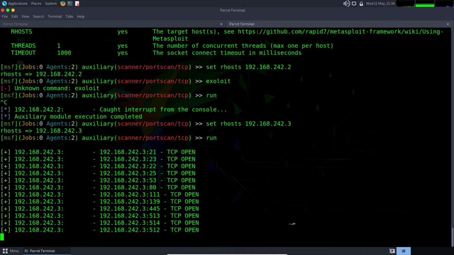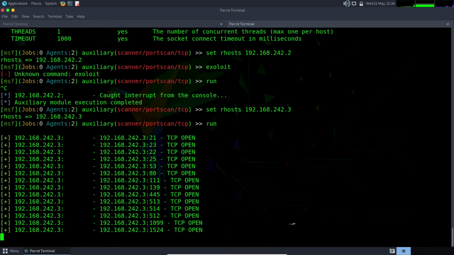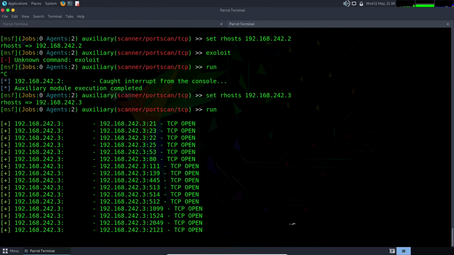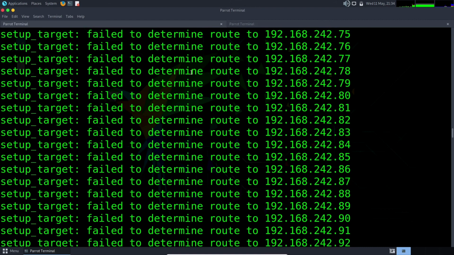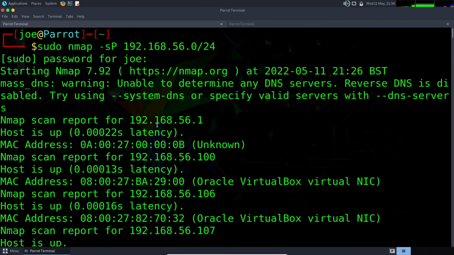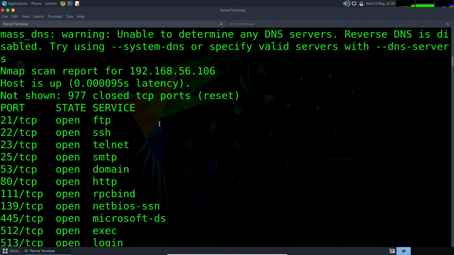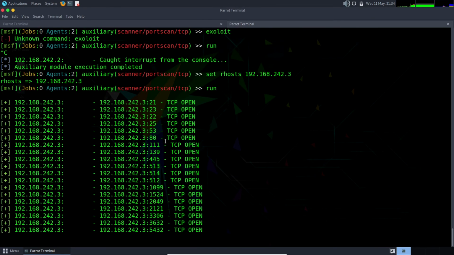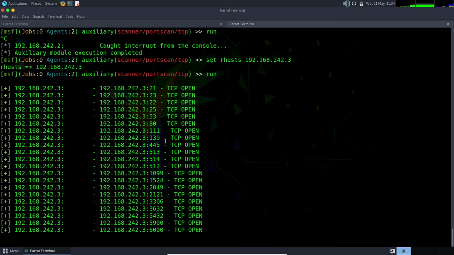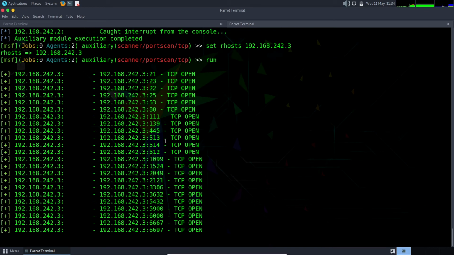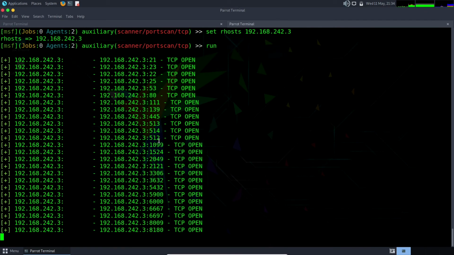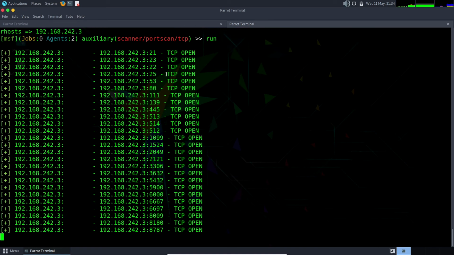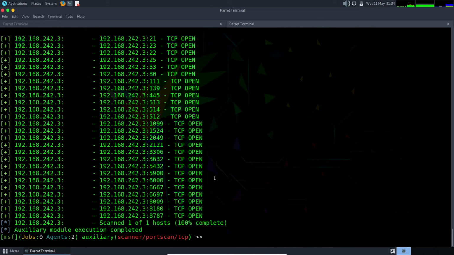Okay, it's not the host I thought it was. So you can see there it's reporting back all the TCP ports that are open, and we know that it's going to be the Metasploitable 2 box because, if we compare it to the one we ran earlier, God, that is so zoomed in. We can't compare it, but essentially it's going to have the same ports open that we had on our Metasploitable box when we first mapped it and port scanned it, which is great. You can see you got SSH, SMTP. So we know these ports are open, so what can we do now?